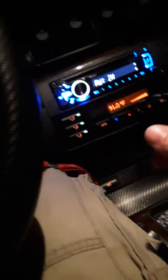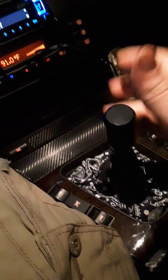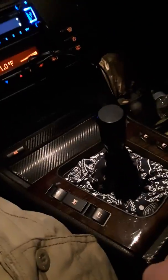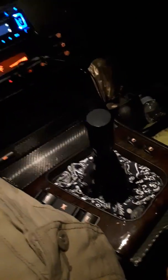If you do stall and the car dies, all you have to do is push the clutch in all the way and restart it. But make sure your car is in neutral first — if it's in gear, your car will take off. I did that once in my driveway; my car went forward but I stopped quick. Always make sure you put your car in neutral when you turn it off.